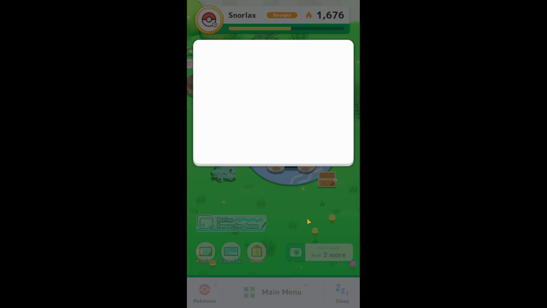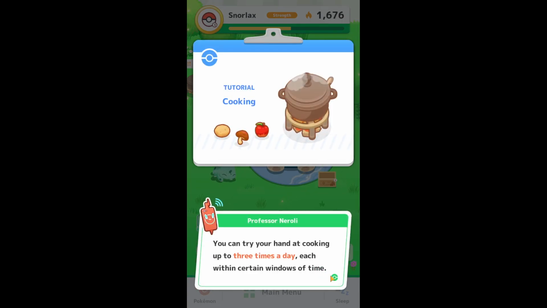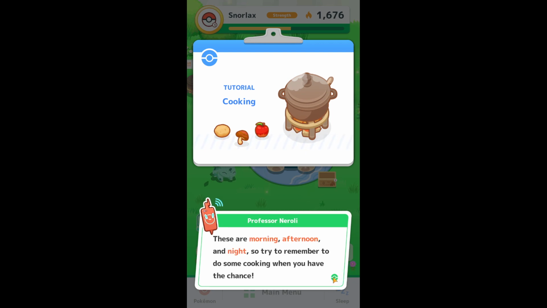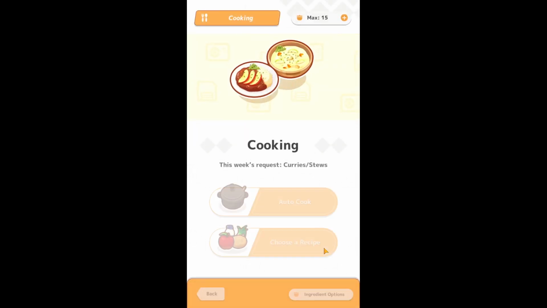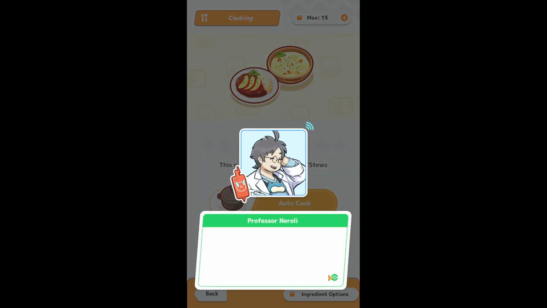He gave you 10 apples. You can try your hand at cooking up to 3 times a day, each within a certain window of time. These are morning, afternoon, and night, so try to remember to do some cooking when you have the chance. Let's get cooking. So this would be afternoon. So you'd probably want to do 1 meal for breakfast, 1 meal for lunch, and then dinner. So basically, the Pokemon will be eating better and more frequently than I do.